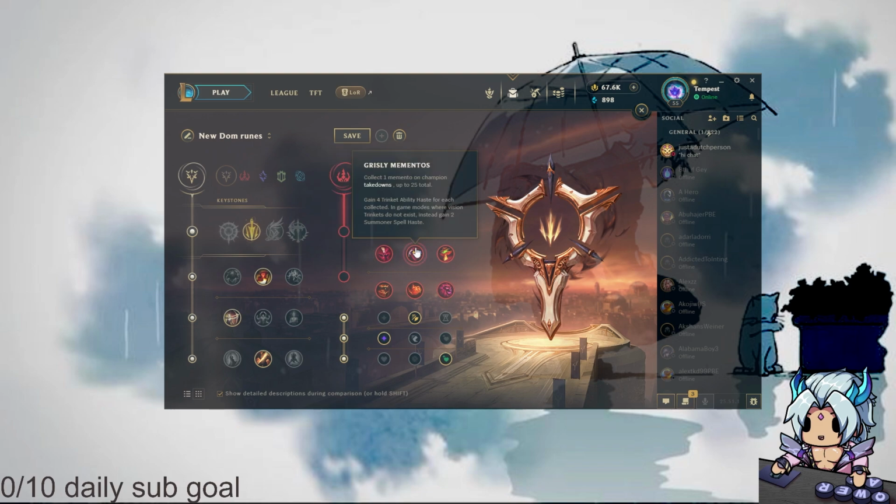And then we have Grizzly Mementos. Collect 1 memento on champion takedown, up to 25, and then gain 4 trinket ability haste for each collected. So this will just make it so you can ward more, I think, and use your vision trinket more, which again, I don't think is really worth losing the Resolve tree. And our last one is Deep Wards. Your wards will last longer and they have 1 extra HP if you ward the enemy jungle. So these runes are pretty strong.